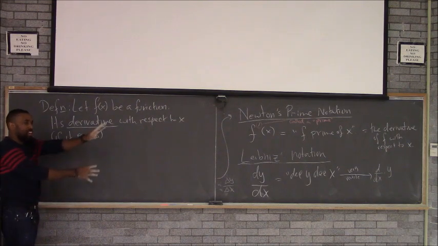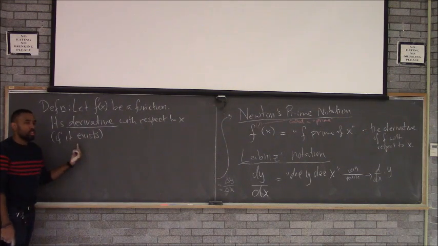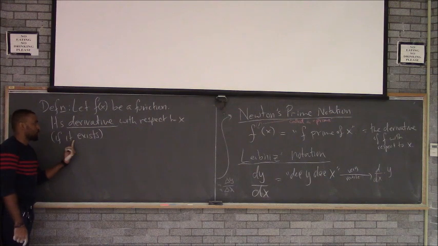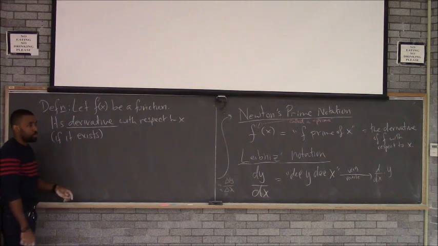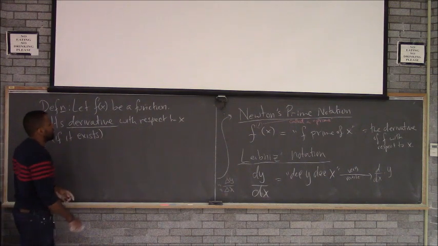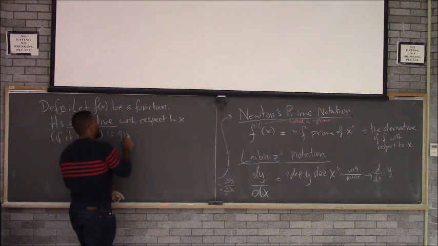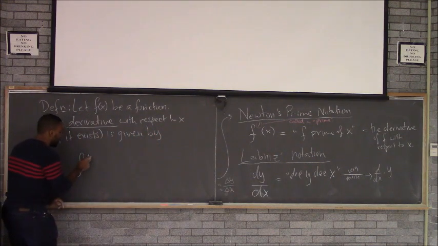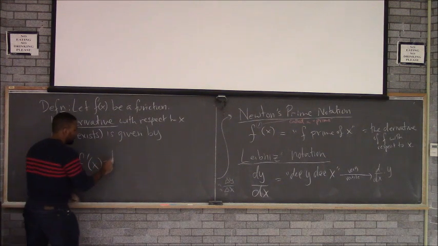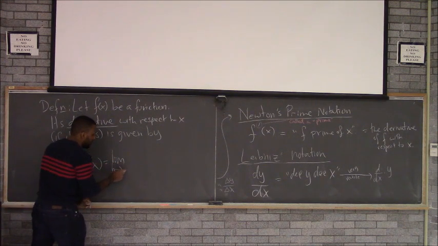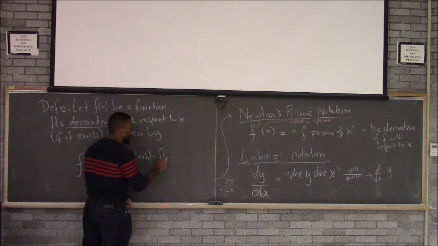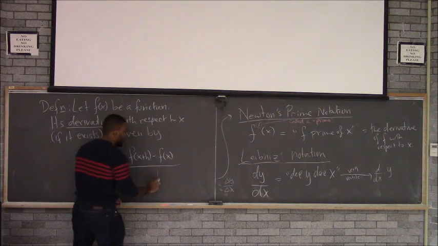It's possible that the exercise that I just brought you guys through, you can't do it sometimes. And I'll tell you specifically what those times are. But assuming that we can do what I described, and this limit can be computed, it is given by the following. F prime of x equals the limit as h approaches 0 of f of x plus h minus f of x over h.